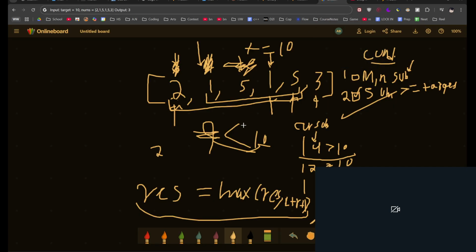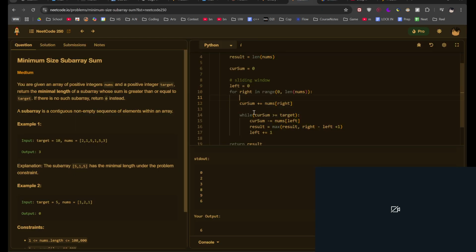Actually, no, wait, this is correct because I'm printing before. It's better to print it like this because it makes more sense. So we get to 14, and then we end up subtracting what? We keep subtracting. Oh, it's a min. Whoops.